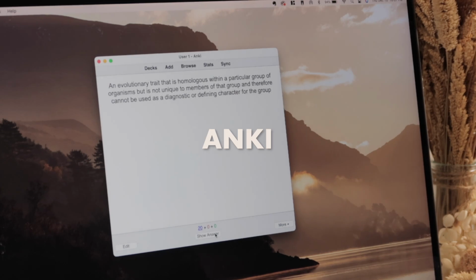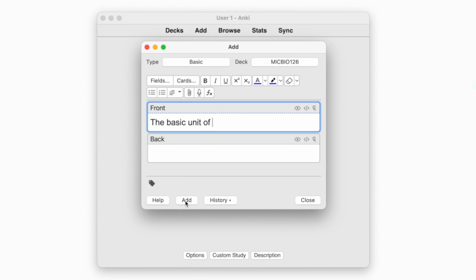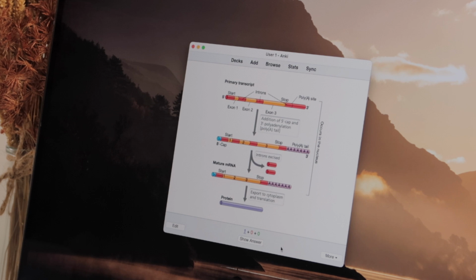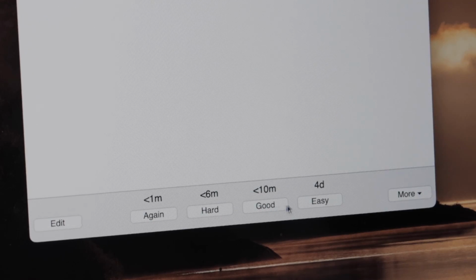Next is Anki, which is a flashcard system to practice active recall and spaced repetition. Each card can be customized to show questions in front and answers to the back or the other way around when you're actively recalling your learning materials. Information can also be presented in text form, audio, or illustration, so you can create the cards exactly as you want them to appear. With its built-in spaced repetition system, Anki adjusts which card it shows you and how long until it asks you to review them again.